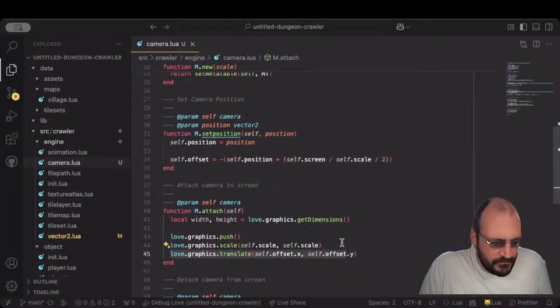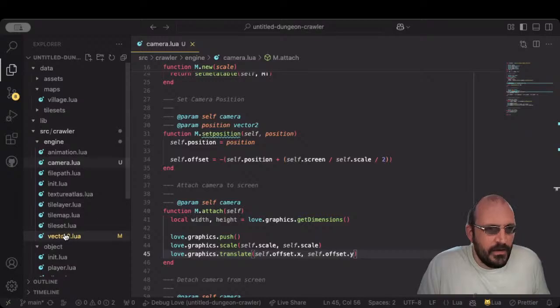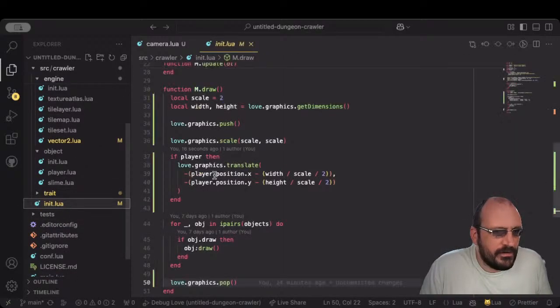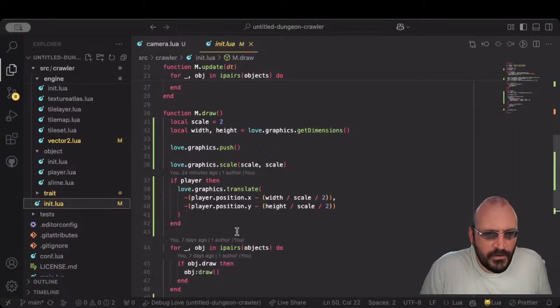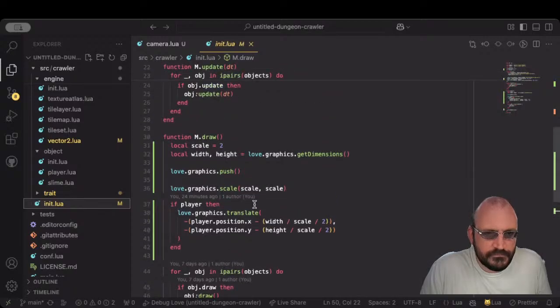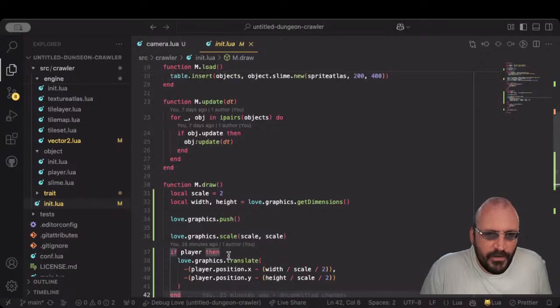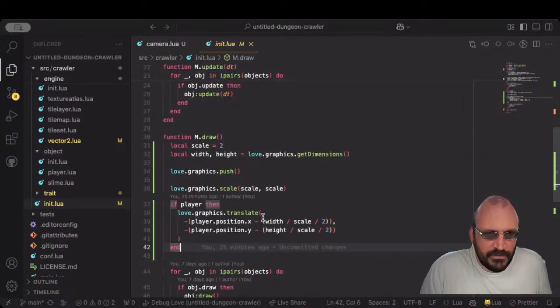And then we can translate by that. We can scale by our scale, translate by the translate. Then if we come back to our main code, we're always going to have a value to translate by. And this should clean up.